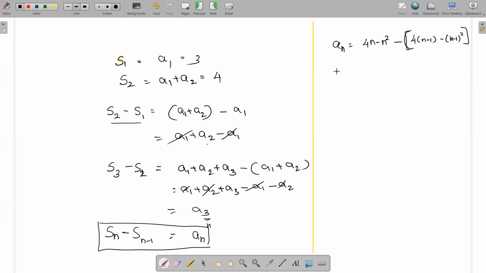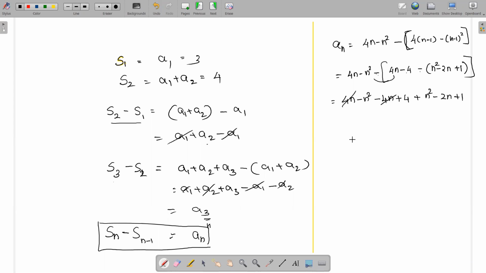So what we need to do, first we have to open the bracket, isn't it? This inside the big bracket. So 4n minus n square minus, 4 into n becomes 4n, minus 4 into 1 becomes 4, and here this becomes again a minus b the whole square, so a square plus b square minus 2ab, that becomes 2n. So opening this bracket, what will you get? 4n minus n square, opening this one becomes minus 4n, and then minus becomes plus 4, and minus of this becomes plus n square minus 2n plus 1.